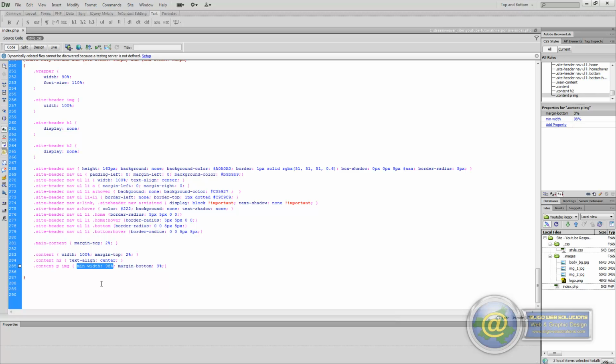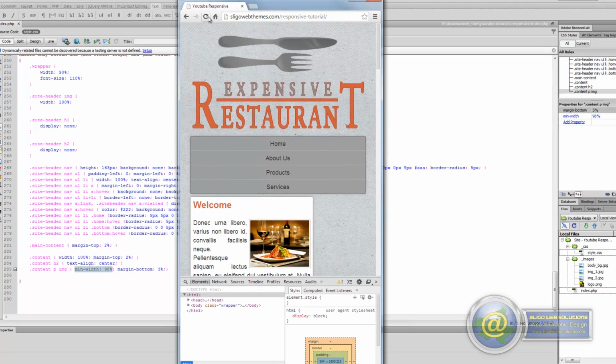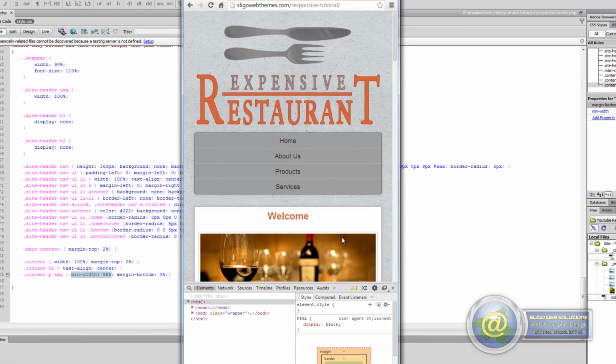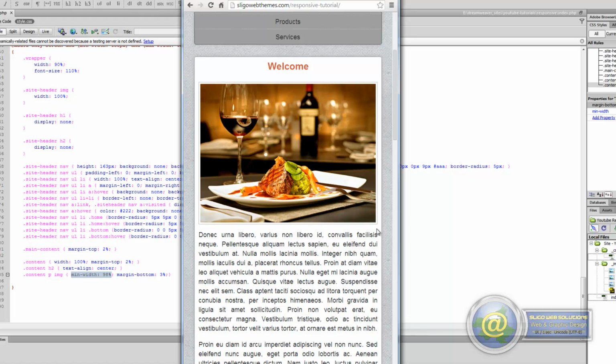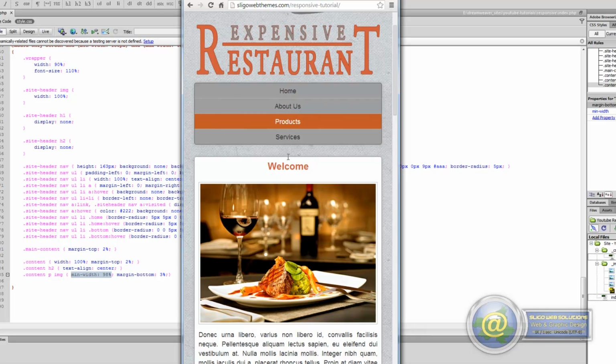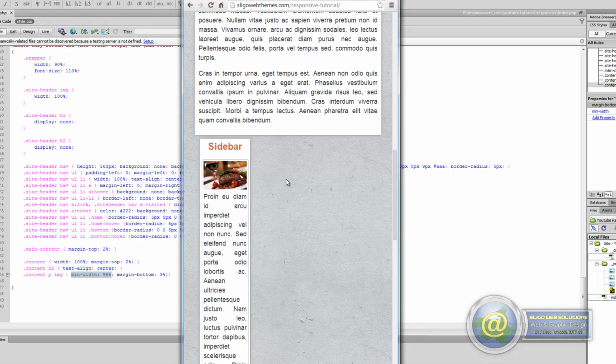So if we save that and we'll upload it to the server, and we'll go back and refresh the page again, you can see now that our image has taken up the full width, well 98% of the width when you factor in the borders as well, and the actual content has taken up the same width as the navigation has. So the last thing that we have to affect is our sidebar. So we can go back in and we can affect that the same way as we did. The last one that we want to affect is this sidebar.